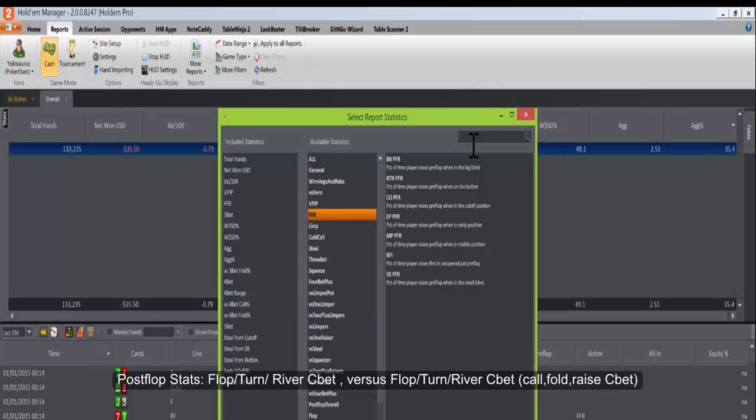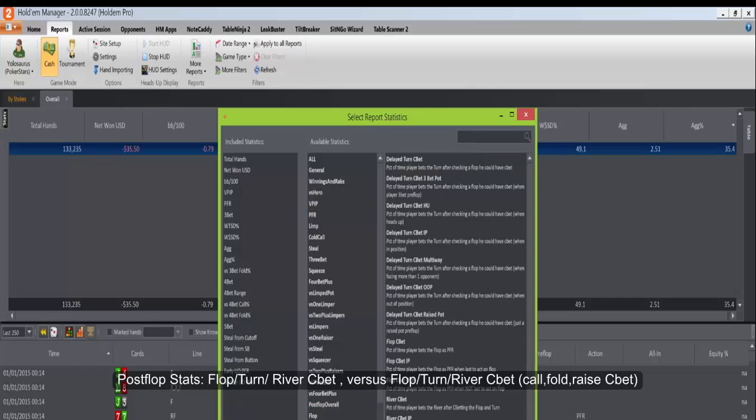So okay, we can go to continuation bet here. Like flop c-bet, turn c-bet, river c-bet. If you want to be more specific, you can add in position, out of position. But for now, I think your c-betting strategy for IP and OOP should be fairly similar. As you go higher, then you might want to start checking and slow playing more hands out of position. So your c-bet out of position should be lower in that case. But let's not go into that for now.